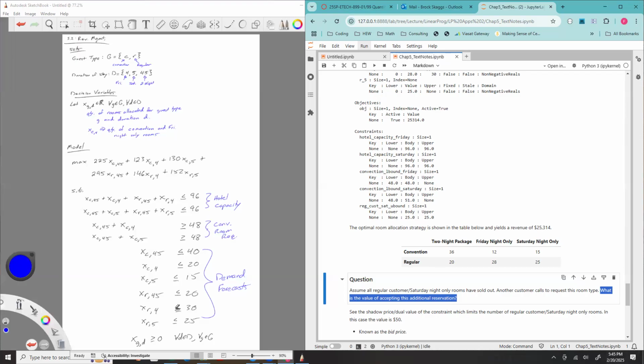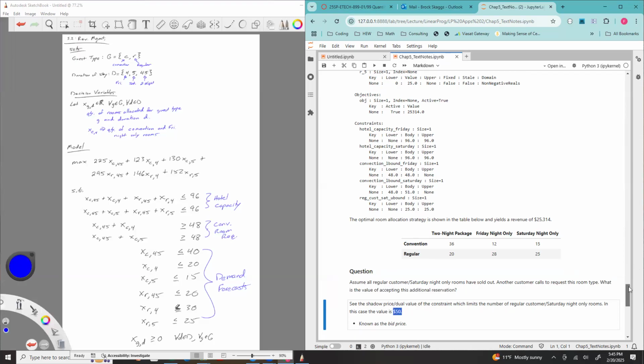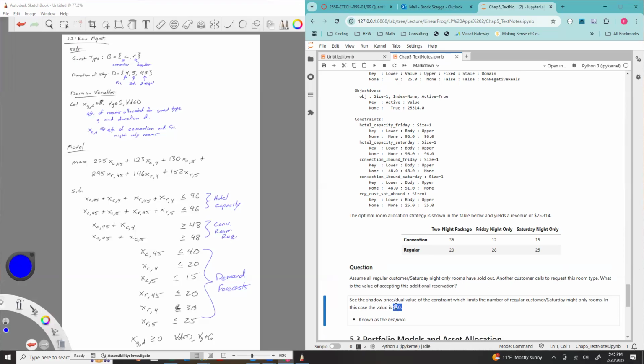Without going through that, you can consult the lecture notes, because I think I have lecture notes where the Excel file is actually embedded in the zip folder that I usually give you. But what you would see in Excel is the shadow price value for that room is $50. So by increasing that right-hand side, basically accepting the reservation, we would expect in the optimal solution that the maximum revenue would actually increase by $50.